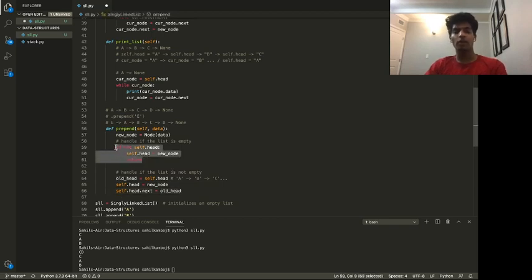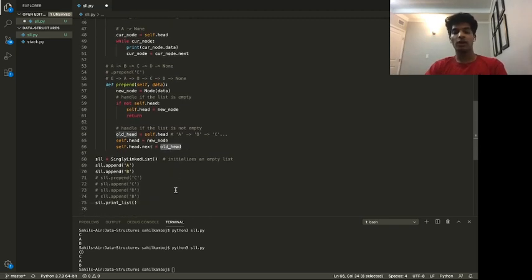If it's empty, we're just saying self.head is equal to the new node. If it's not empty, all we're saying is we're saving what the old head was, reinitializing the new node as the head value, and then saying that the next element of that new head is going to be equal to the old head that we saved earlier. So this moves the chain down, places the new node as the head, and that's our new list.